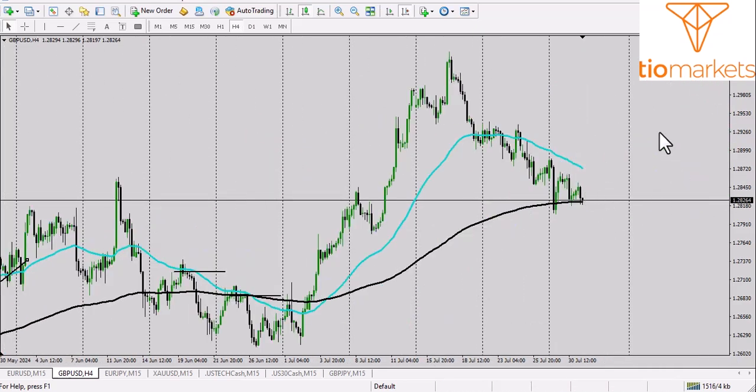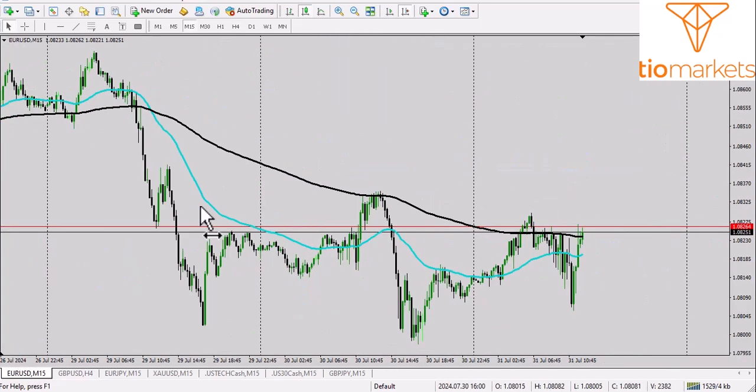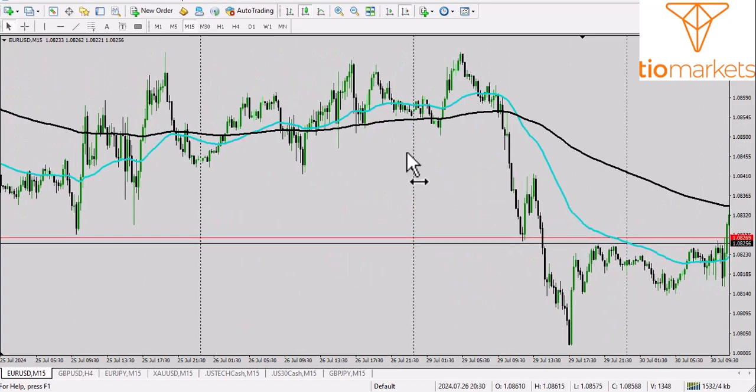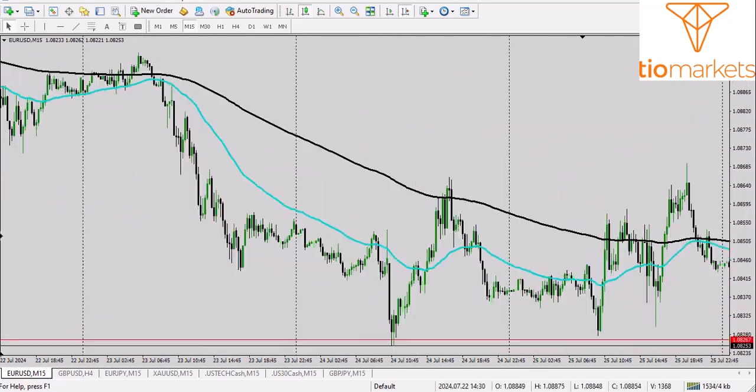And as you can see here, this is GBP USD, and you are trading on the H4, and the moving average is trading above the price action. And this is what we are saying, that when the moving average is above like this, it means that price is trading downwards. So this is what we are doing. Then you can go to the lower time frames, right? So remember, we said it shows you trends. So even on the lower time frame, it will show you trends and how best you can be looking at it.